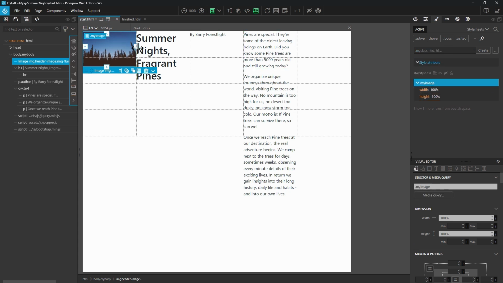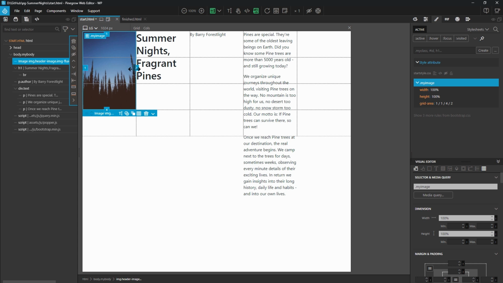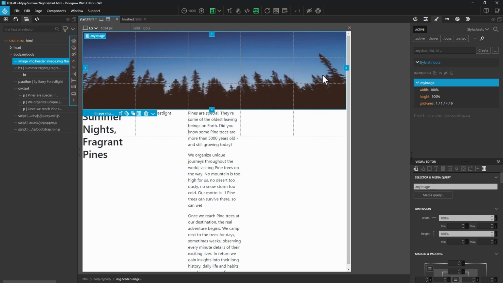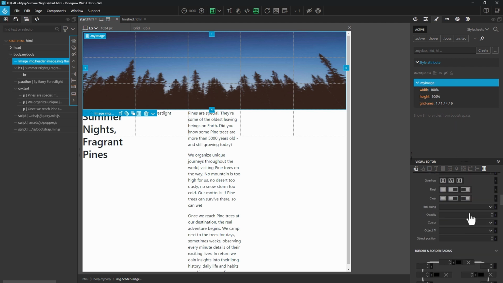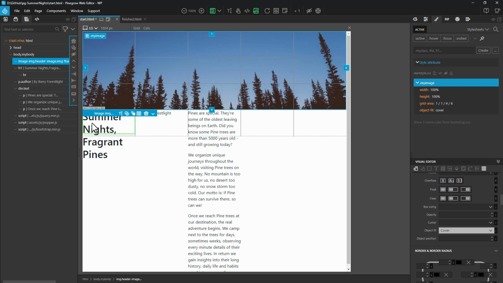Next thing I'm going to do is just drag the tabs over to the tracks where I want them to live on the grid. I'll start by grabbing this bottom one, and I'll grab the one on the right and bring it all the way over. You'll notice that we're stretched out a little bit funny. So I'll come back and I'll make sure that my image is selected, and I'll just change object fit to cover.